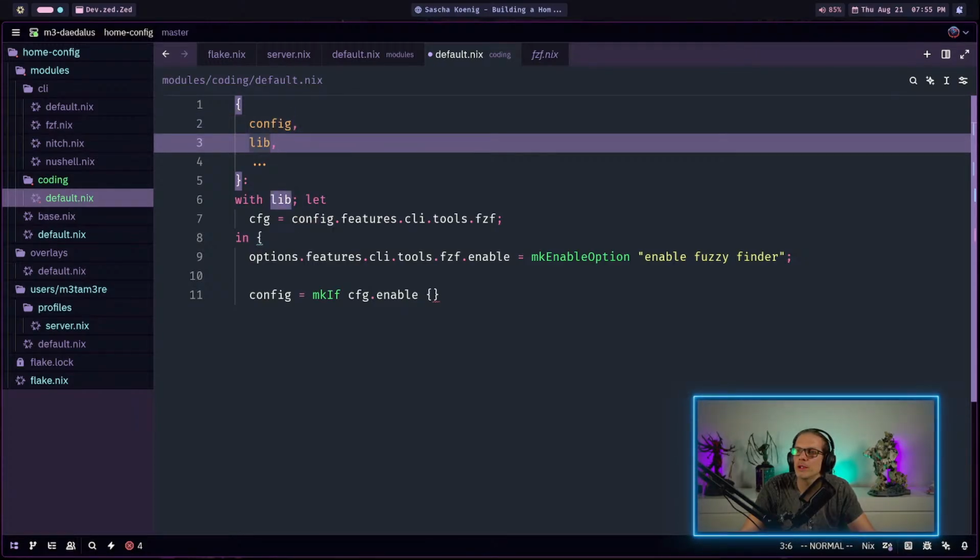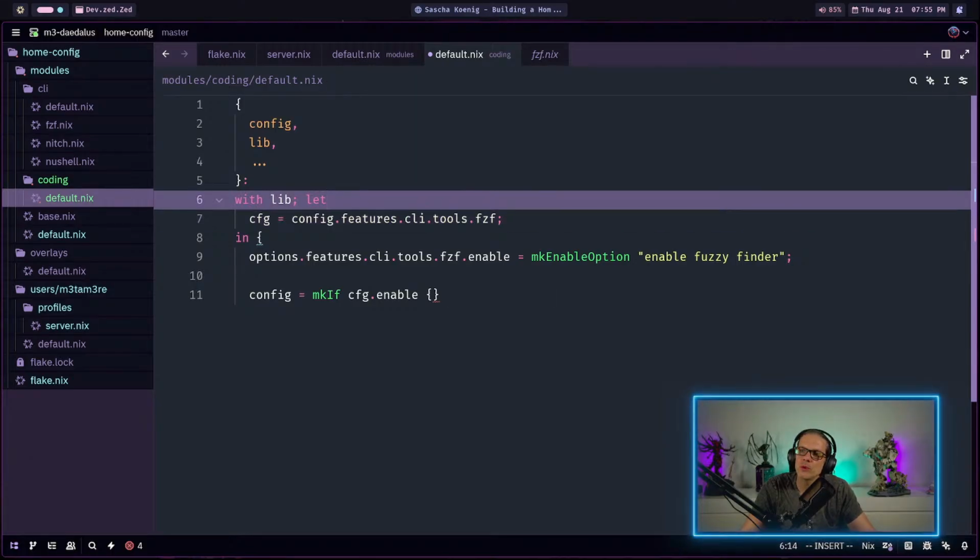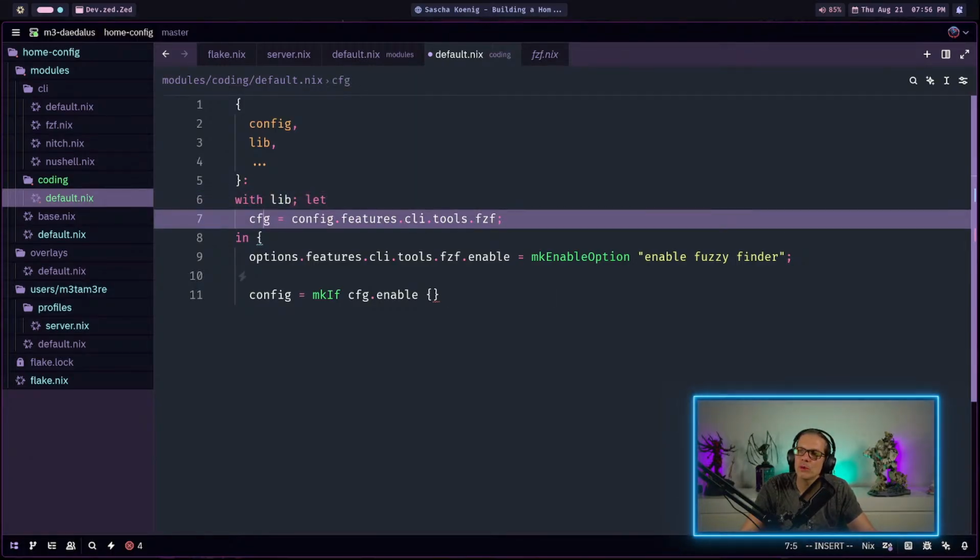So let's see, we do something similar as in the other one. We bring config and lib into scope, and then we will just create a shorthand here. So we just say config equals, and then we have a config features. And of course, we need to have this coding. And for the first option, we want to do something like nix.